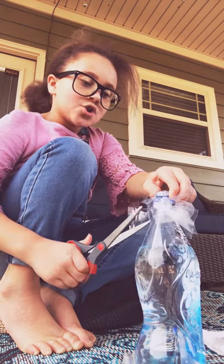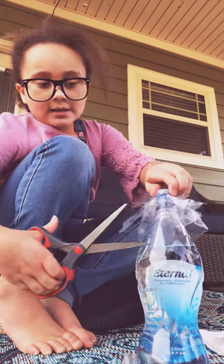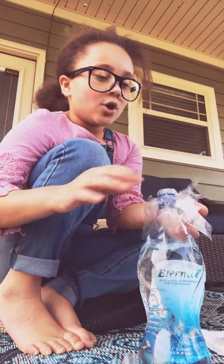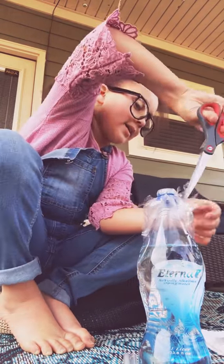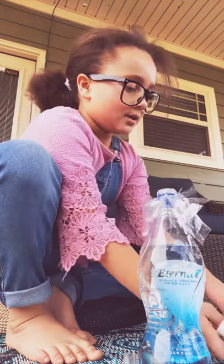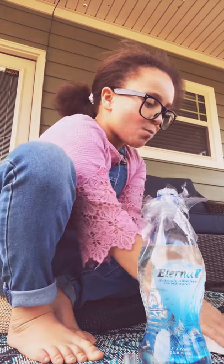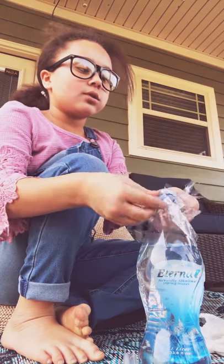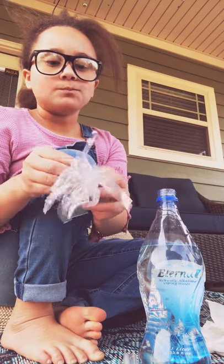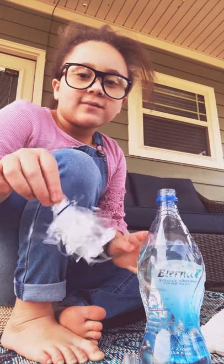You're not gonna do this too many times. So just keep doing that until you do it all the way around, like I did. And that's all its arms. If the jellyfish has too big of arms, then you can trim them. Now you have your jellyfish.